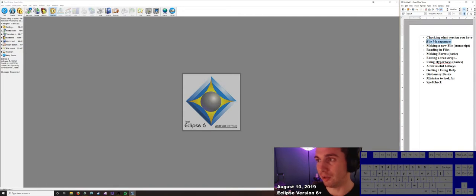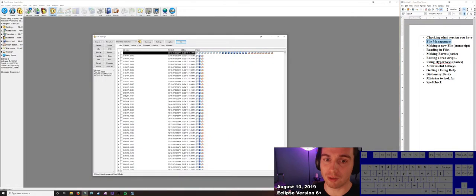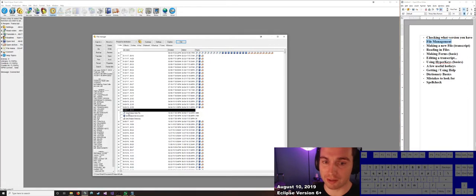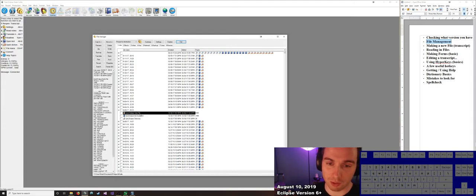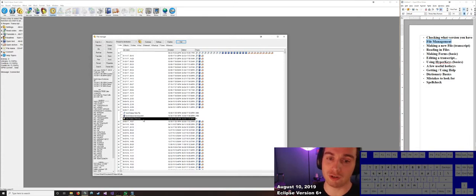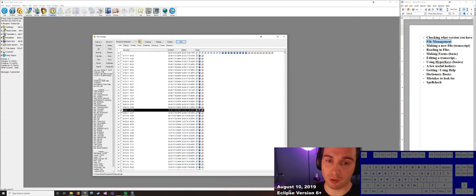Okay, on to the basics of file management, and this is a basic video. If you click Files, it will bring up all your jobs, and you'll notice that each job has at least 3 files probably associated with it. One is the notes, one is the text document, and one is the dictionary. You're probably going to want to open all 3, or 4 if there's an audio file, but you could open up an individual one.